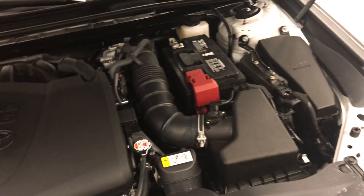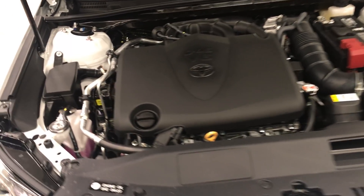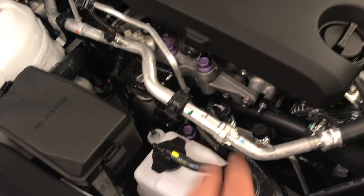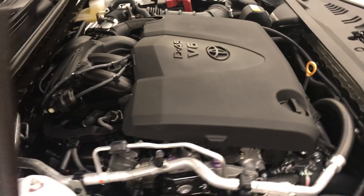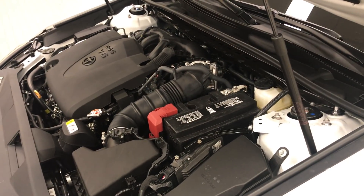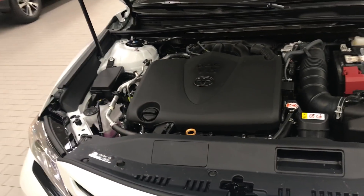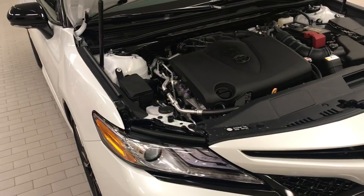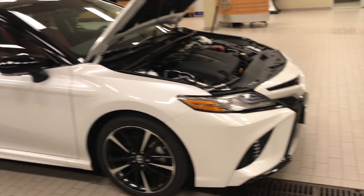They're using a 3.5 liter V6 D4S. When you look under the hood today you don't see a whole lot — everything is covered up. But with Toyota, as you look closely, everything is so well done. Everything lines up; there are alignment marks where they put the hoses together to make sure everything lined up properly, so at a glance as the car comes from the factory you can maintain Toyota quality — you can see it, you know it. The D4S system is Toyota's direct fuel injection — it's actually both direct and port injection. Toyota believes direct fuel injection is best for low to mid-range RPMs in terms of torque and fuel economy, and that port fuel injection is the best way to make power in the higher RPM range when you're wide open throttle. D4S was developed by Toyota, it's been in a bunch of cars now, and it's been a great system.